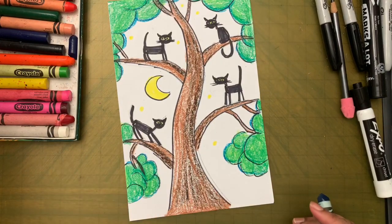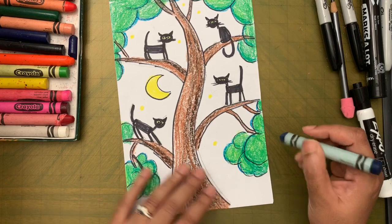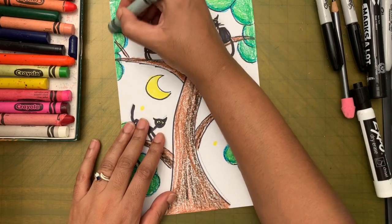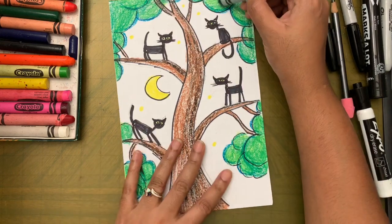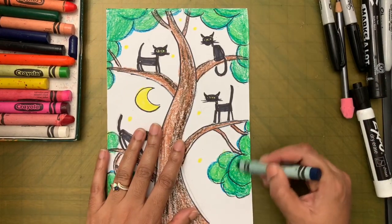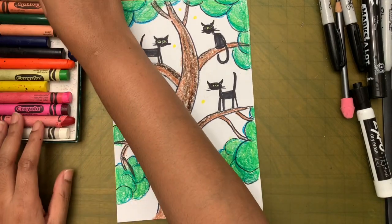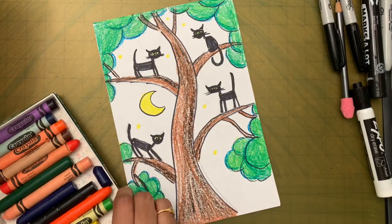Okay, I think it looks better now. Or should I make it a little bit more darker? I don't know. If I keep doing this, I will not stop doing this. Now what we're going to do is we are going to paint.